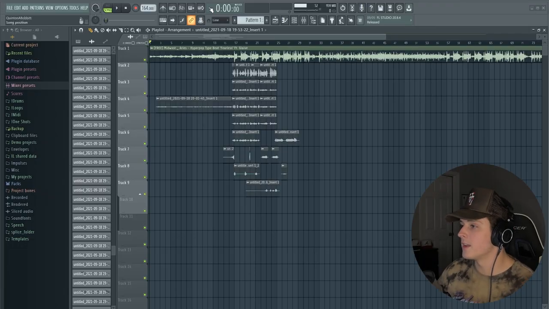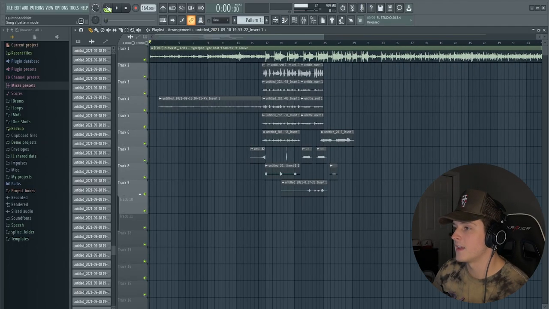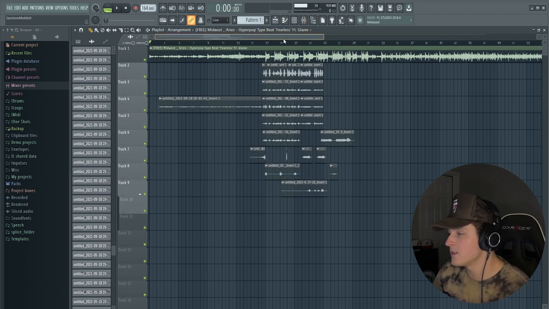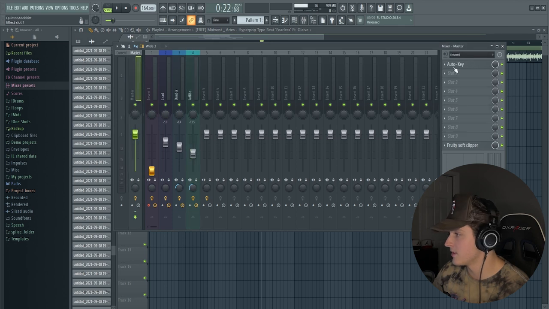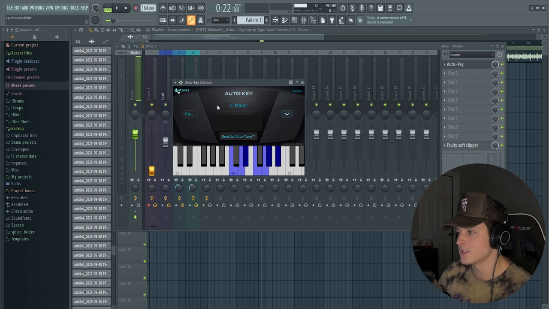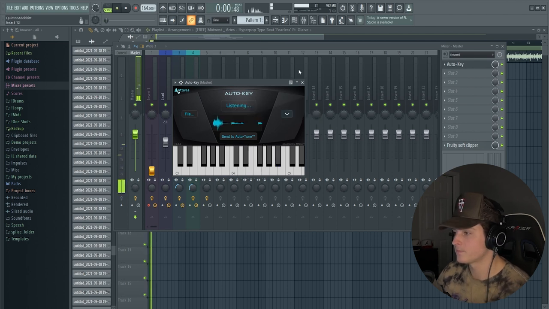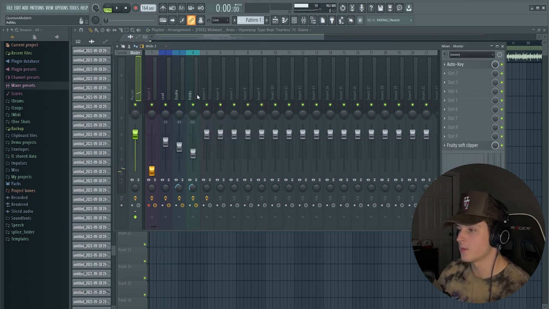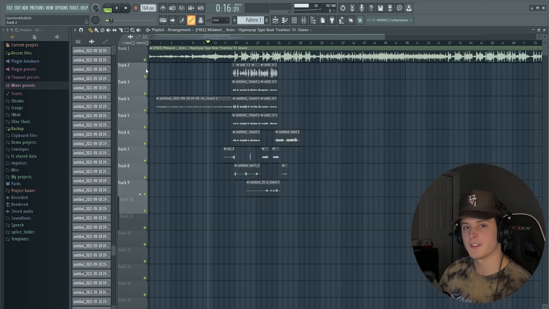All right, so here we are in FL Studio, and the first thing that I did was, of course, download this beat, and I set the BPM to 164, and I use Auto-Tune. On the master, I put this plugin called Auto-Key, which comes with Auto-Tune, and it just detects the key of the song once you start playing it. It detected A major, and you can click send to Auto-Tune, and every Auto-Tune plugin that's open right here will automatically get that information. But before we do anything else, I'm just going to show you guys what this actually sounds like so you can decide if you want to continue watching the video. Here's what it sounds like.